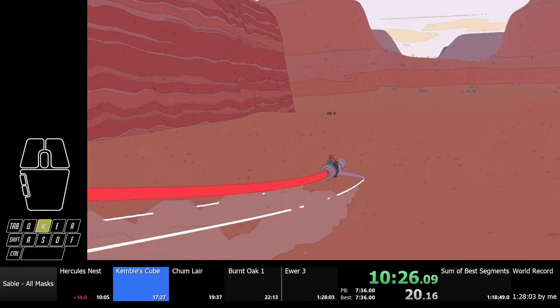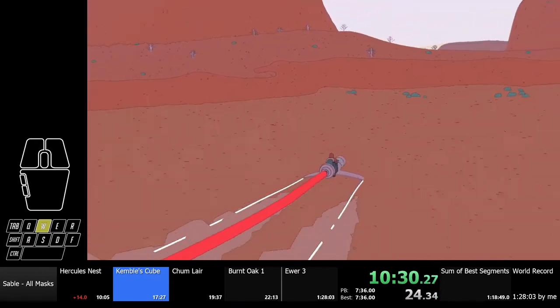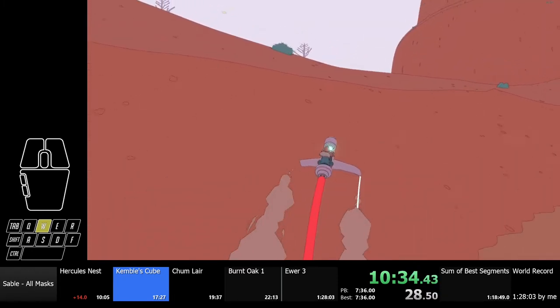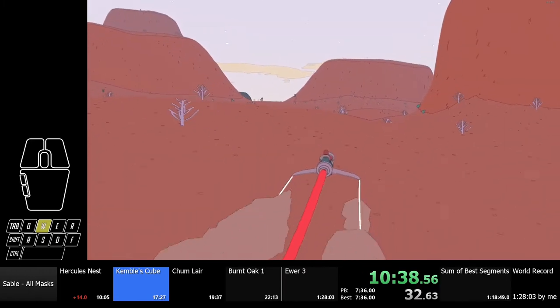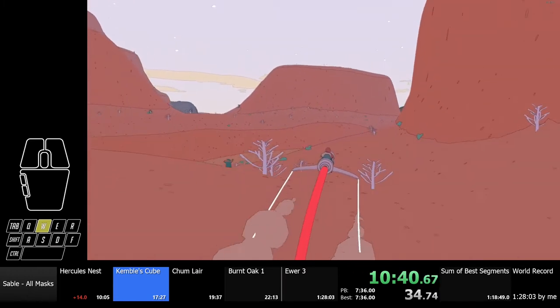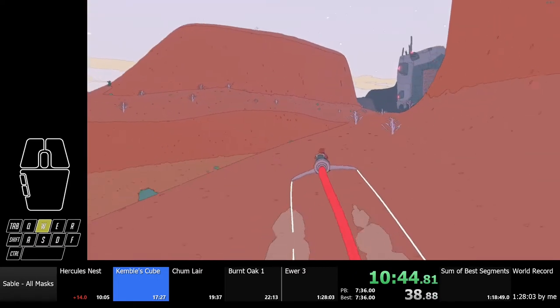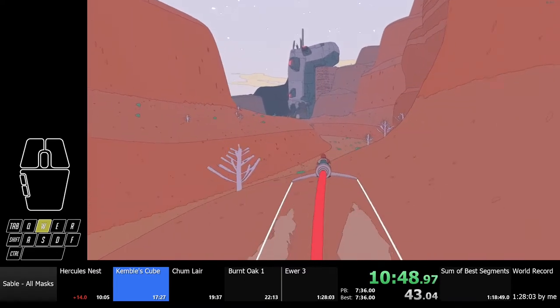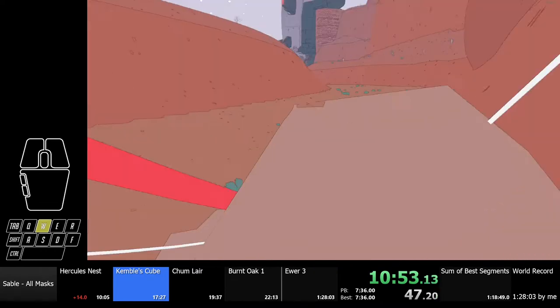Yeah, so next up is Kemble's Cube. Way back in the olden days, we used to dupe items to get money. So we just duped items and sold them, basically, because we need a lot of money for this route. But that's no longer possible. They fixed that. So now we dupe scrap, which we can then sell.